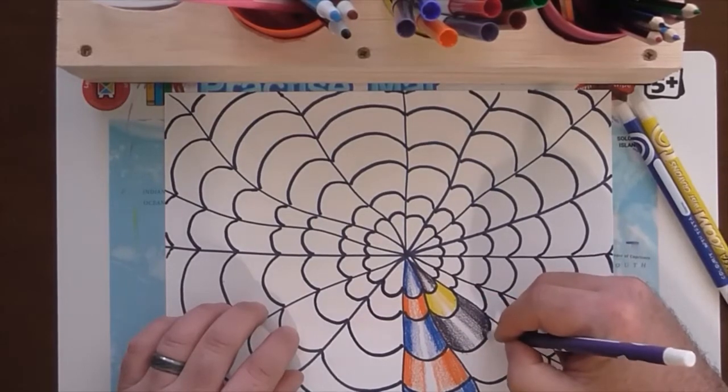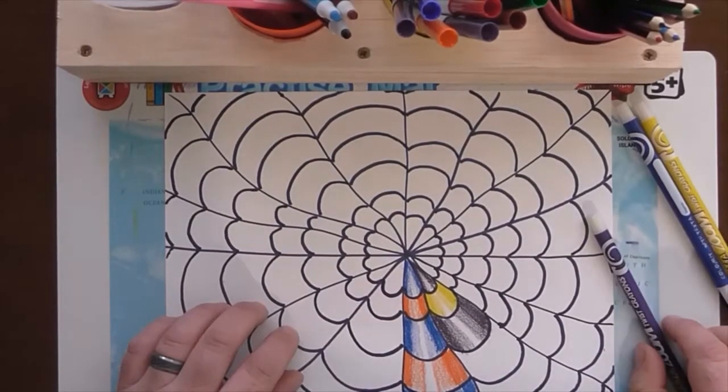Now, what I'm going to do is just stop there, and I'm actually going to speed this up so that you're not sitting here watching me for the next half an hour colouring this in.